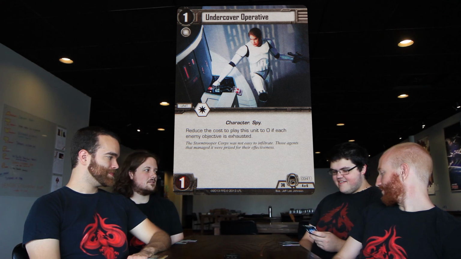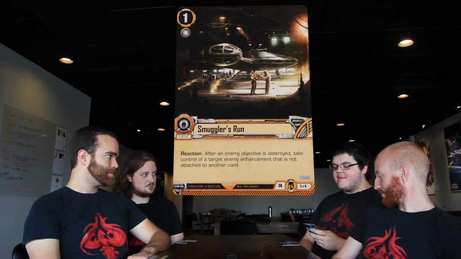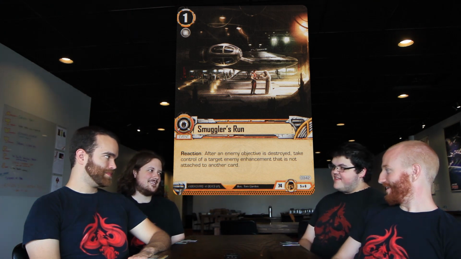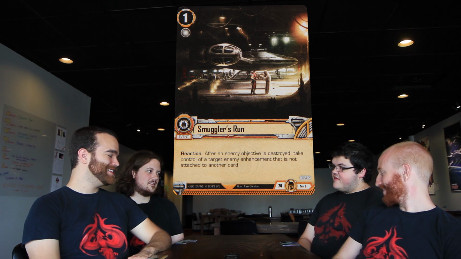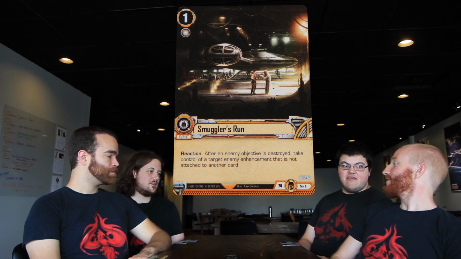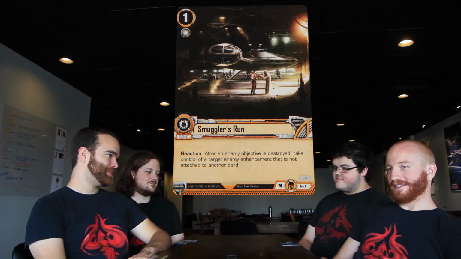It's a 1 cost Smugglers and Spies event. Reaction: after an enemy objective is destroyed, take control of a target enemy enhancement that is not attached to another card. That is something. Well, hello, Jabba's Palace, give me them resources. Yoink. And it is in the rules that if there is a unique card in play, only one player can play that card. So if you steal Jabba's Palace, they can't play Jabba's Palace. That's nice. I love it.